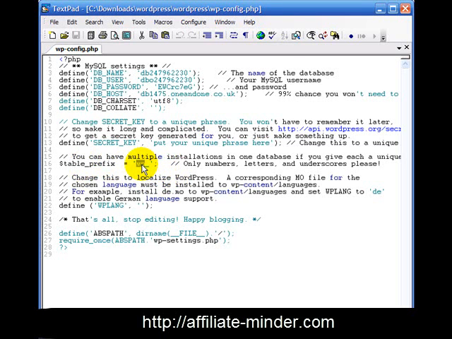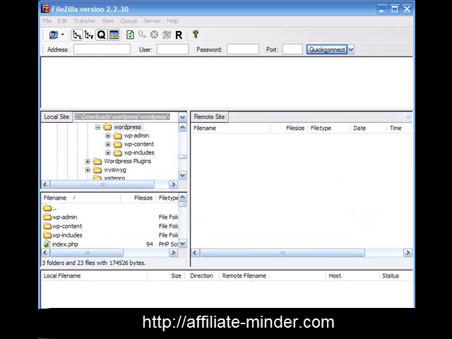This is the prefix that's going to be applied to all the tables in the database for this particular WordPress blog. What I suggest you do is you change that to something that reminds you of the particular domain that this blog is going to be installed on.